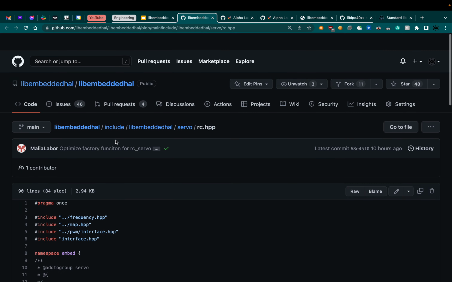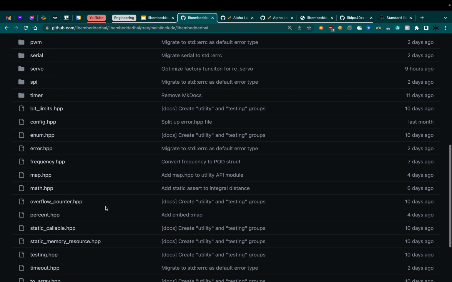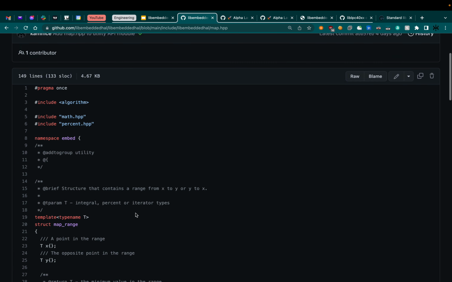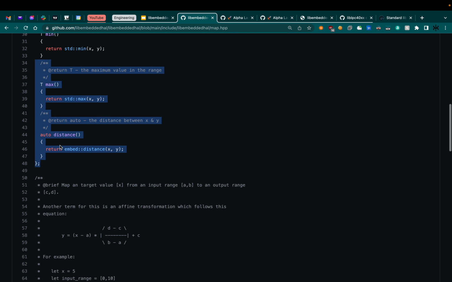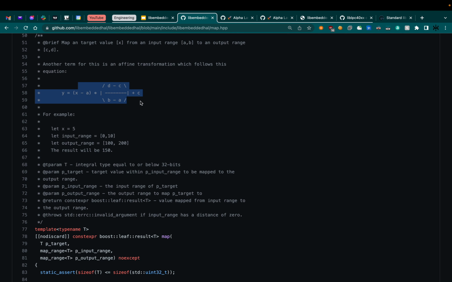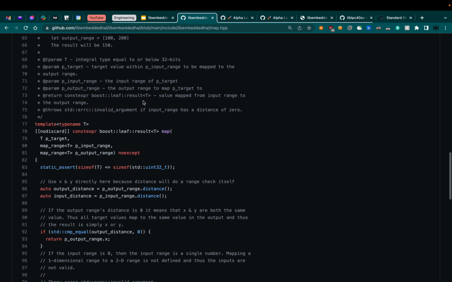To give you an idea, let's look at the map function to see how much is required in there. So map function, create this little map range guy. This is the little function. This is fun enough. This is an affine transformation. That's what map really does. That's what it's called. And y equals mx plus b is also another variant of an affine transformation. Just a little fun fact there.